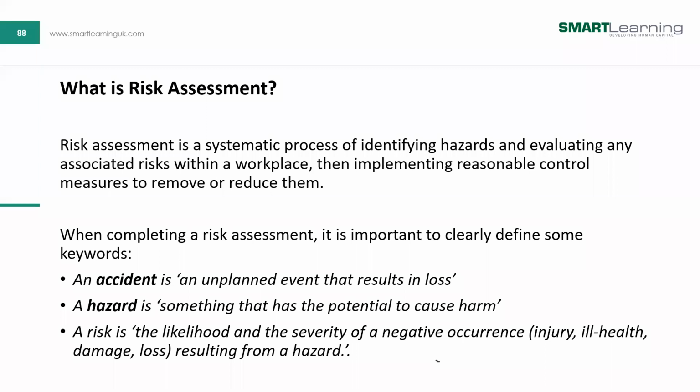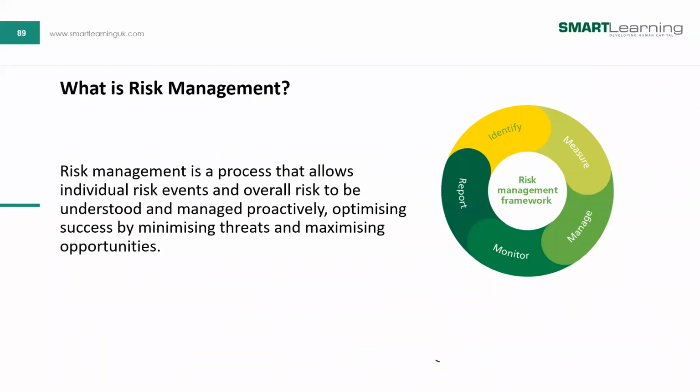Risk management is now an overarching procedure. It's overall how to understand overall risk, where we want to manage it. We want to proactively manage it. We want to optimize the best out of it. So we can look at opportunities and we can look at the negative things. But whatever it is, we want what is best. We want to maximize opportunities. That is risk management.